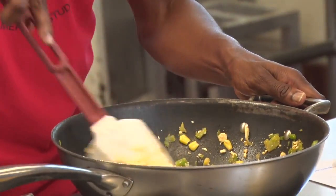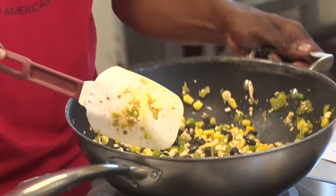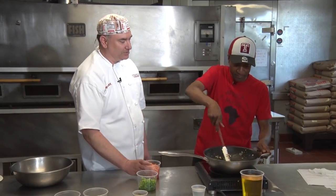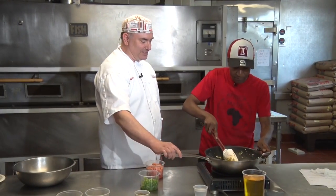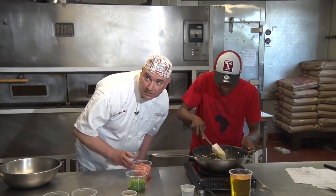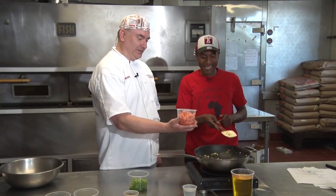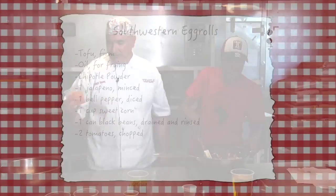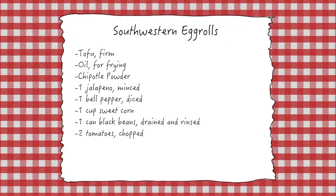There you go. I can set this aside. Now, you can get a shot of that. That's beautiful. That's going to be the filling, except we didn't add the tomatoes yet. I'd like to hear it sizzle. Okay. And then keep lifting it up. Lastly, the tomatoes. This looks good, and healthy.